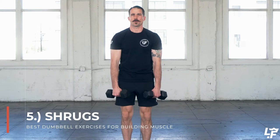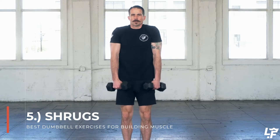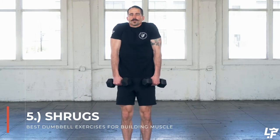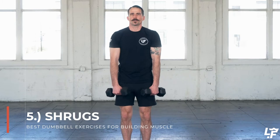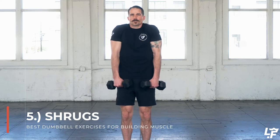With the dumbbell shrugs the dumbbells are hanging at your sides and then you're shrugging your shoulders up towards the sky. Typically you could put this in your neck, lift with your shoulders way too far forward or protracted, or way too far back or retracted. You want to keep the shoulders at a nice lateral position as you shrug all the way up — and I challenge you to try to do it without changing your face.